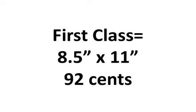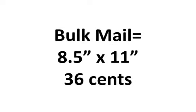Now, keep in mind, whenever you do send larger pieces through the mail, you're going to be able to convert more. Usually, if it's a good ad, we're taking that for granted, but if it's a good ad, the more you tell, the more you sell. So the larger the ad, the better, normally all else being equal. So again, that can be a good situation for a larger postcard, but we can make this a lot cheaper by using bulk mail and actually be able to send those out for only 36 cents a piece.